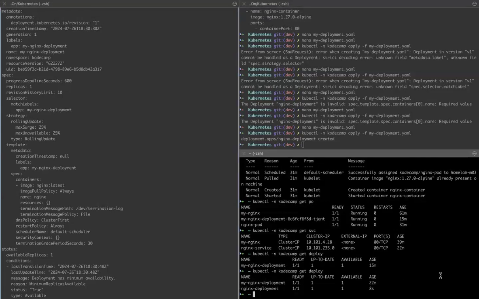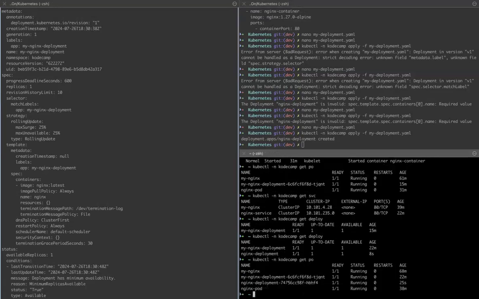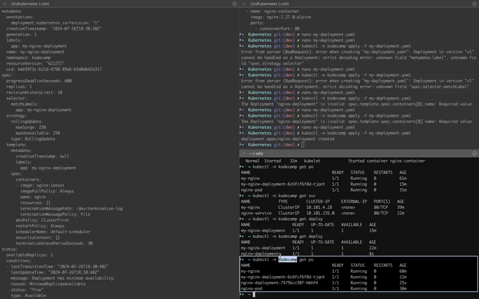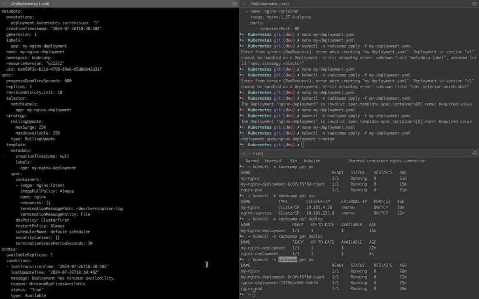I'm now going to look at the pods that I now have. I see this other pod has been created from the deployments. So I have deployments that are managing these pods now. Okay, I'll leave them there. But we know that this pod is coming from these deployments, and this other pod is coming from this deployment.